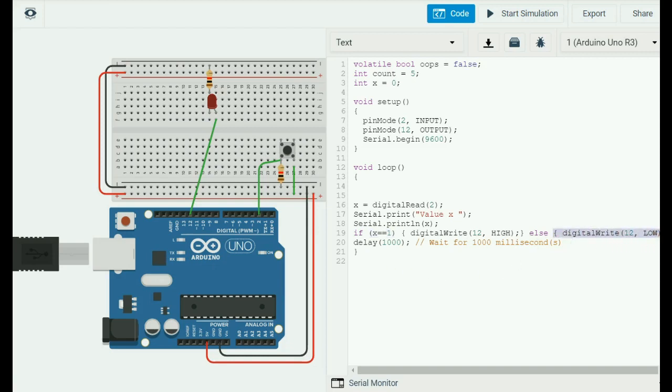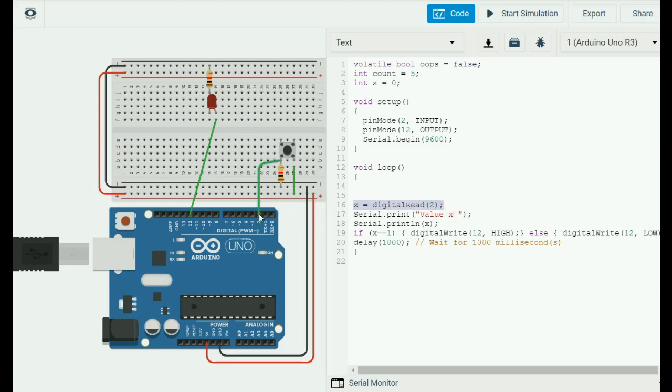Otherwise, it is going to execute the other block, which is after the else. And then there's going to be a delay of 1000 milliseconds, 1 second in other words. This is a comment, starting from this sequence to the end of the line.